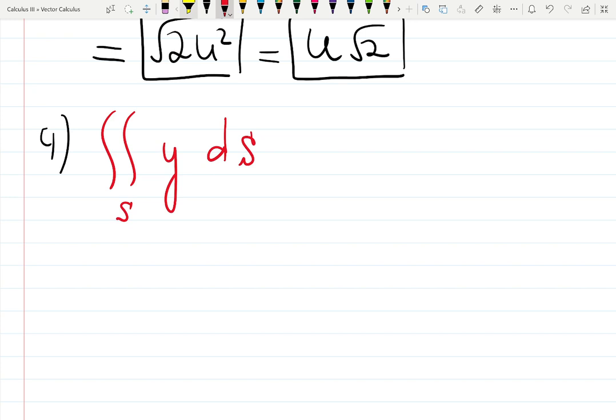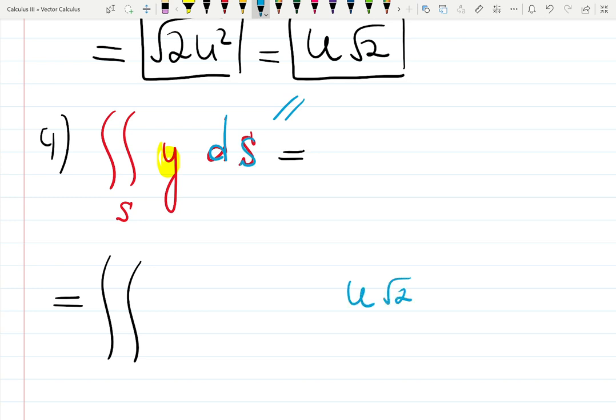So remember, this part over here is given. And now we can write it down. Double integral. So what is my y? I will ask you. I definitely know we found ds. That is my ds. Let me skip this place and write down u squared root of 2. And don't forget to put du dv at the end, because ds actually is du dv at the end.